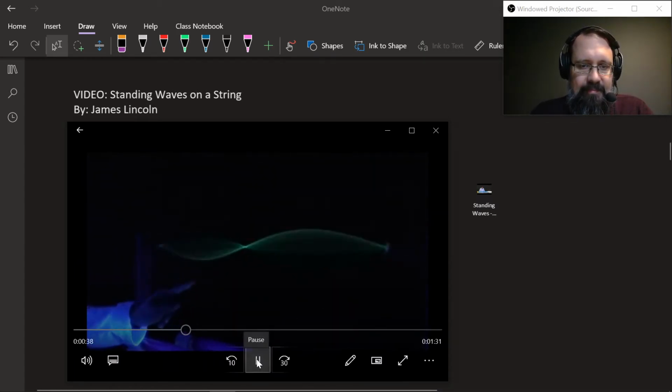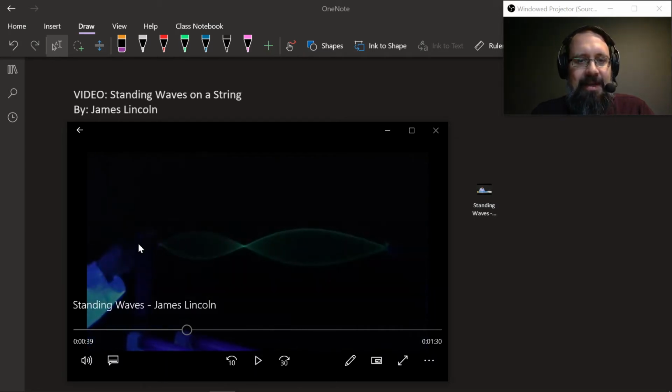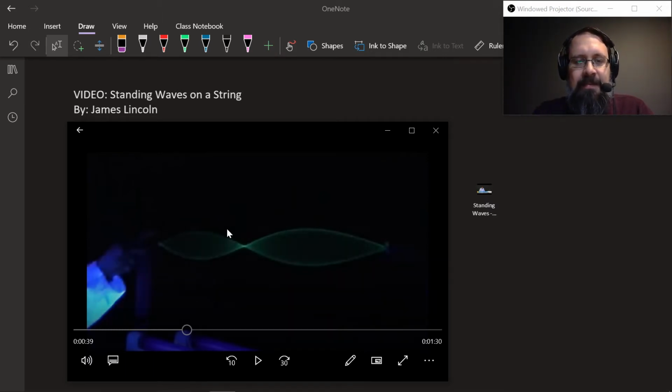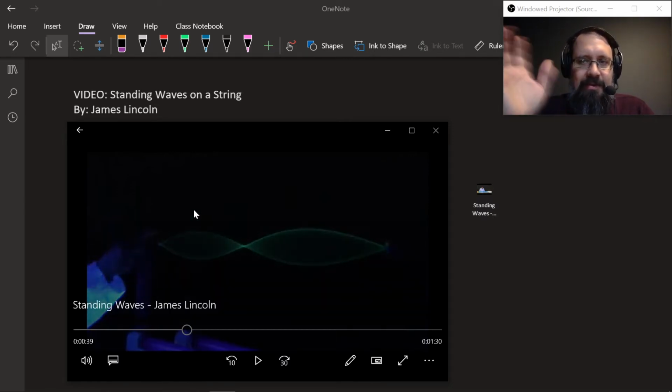places of large movement. So what's kind of not clear here is that what's happening is you have one wave going this way, reflecting off, coming back, and then reflecting again, and this wave is bouncing back and forth. On one side you have an oscillator that's just oscillating and sending a wave down, and then it's reflecting back again. So you actually end up getting a lot of different frequencies that can fit within this string. And what he's going to do in this video is show you all the different frequencies that can fit within the string without canceling out with each other.